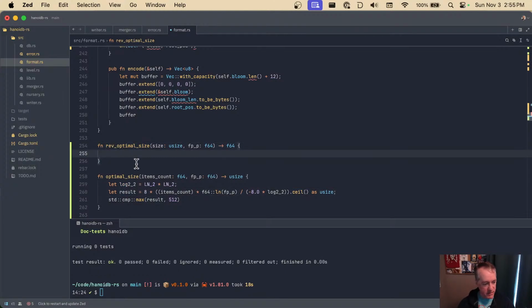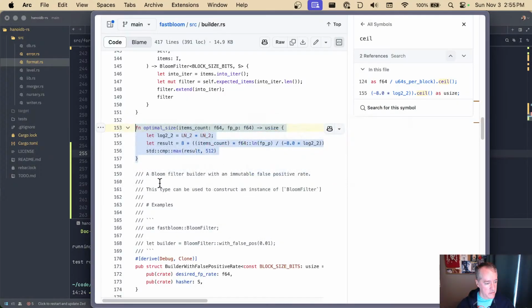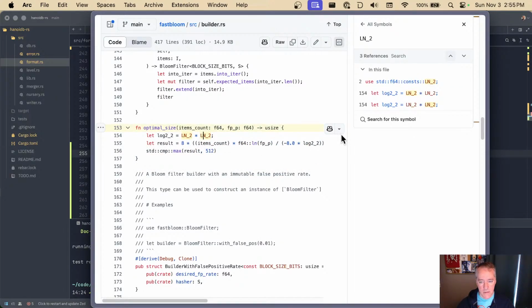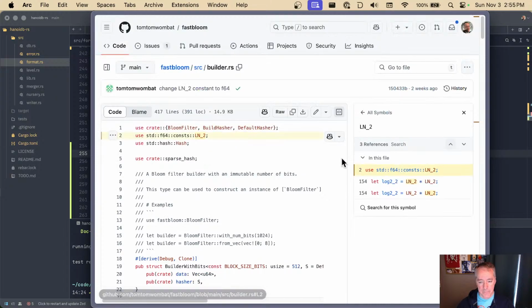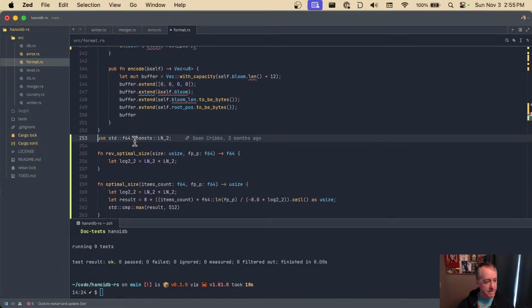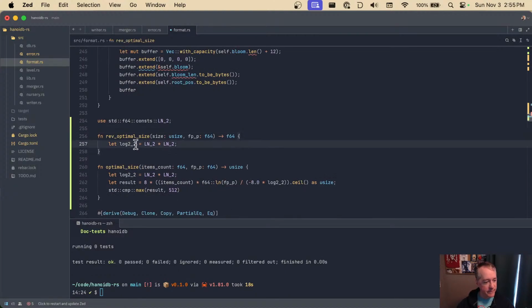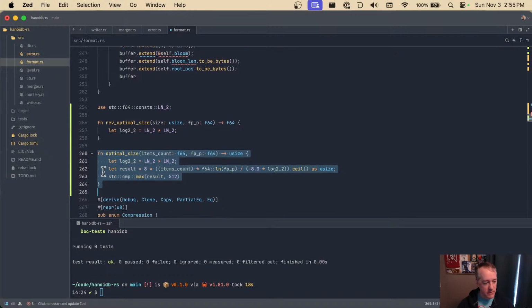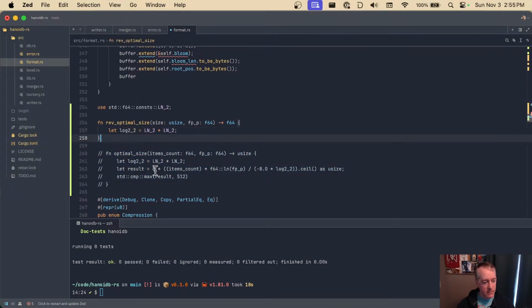Let's just start computing this. We're going to need this log2 too. I'm assuming in the original code, let's look. Yeah. Let's import that. Let's assume that the ceiling, we're just going to actively refactor this as we go.